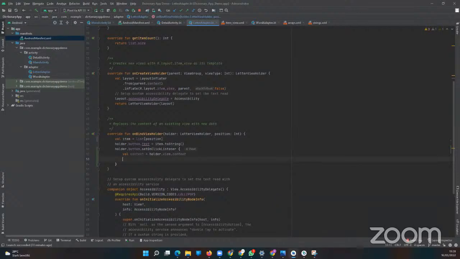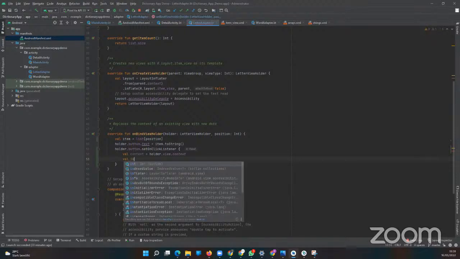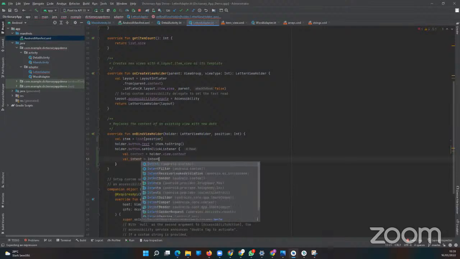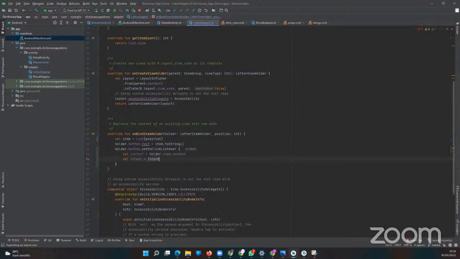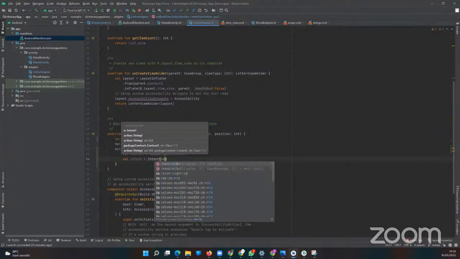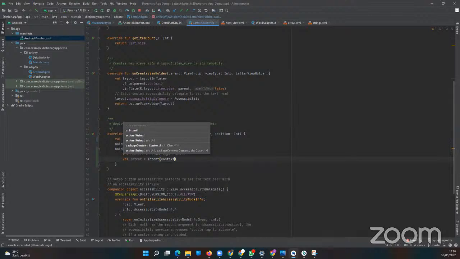And then let's now create an intent. So first of all, of course, remember we said it's an object, so it means that there's a class. So we have the intent class. So how do we do that? This intent class takes in parameters, okay? It takes in a context, and then of course where you're actually going to. So I'm going to pass in context because we have gotten a context.